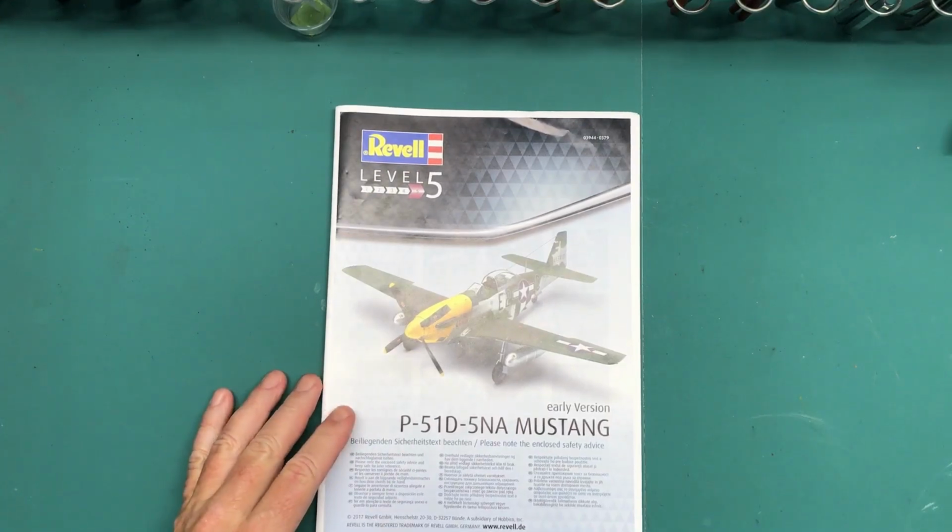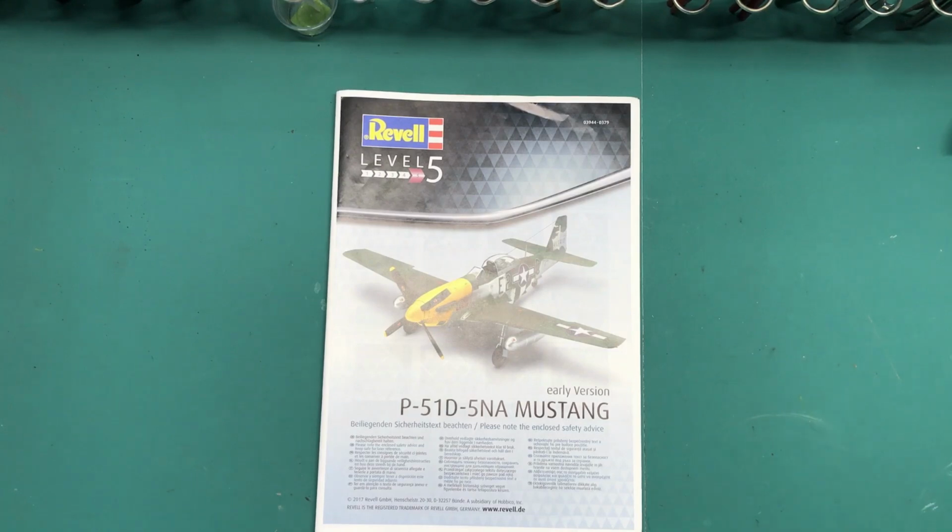So there you have it. That's the Revell P-51D 1/32 scale. This kit came out in 2017, it looks like, so it's relatively new. And if it's anything like the other Revell Germany 1/32 aircraft that I've built, I've done a 109 and a 190, this should be really good. I really like those, and I think this one will be a good one as well. So hopefully you guys will enjoy it, and hopefully you guys will enjoy watching me do this weird blue on here, because that should be fun. So anyway, that's pretty much it for this intro video for the Revell 1/32 scale P-51D Mustang early version.